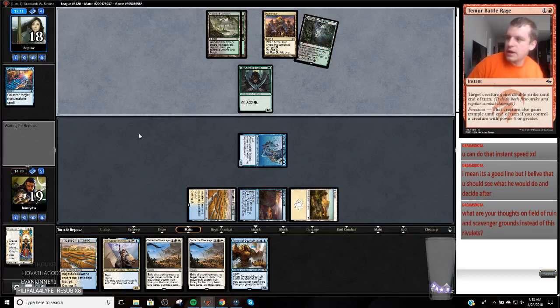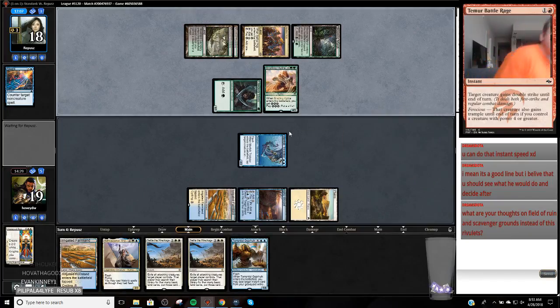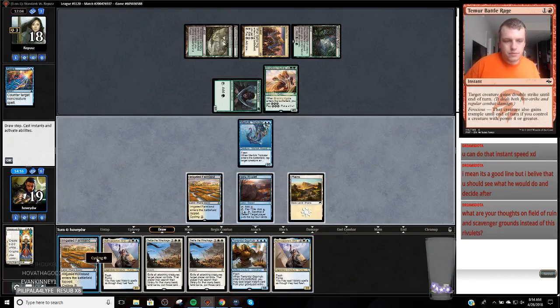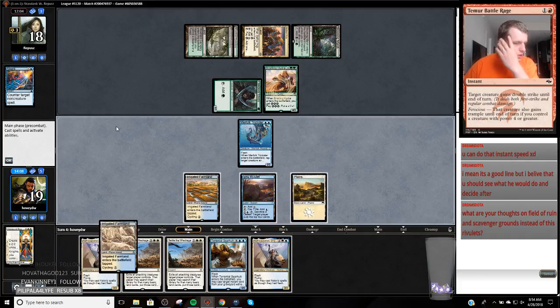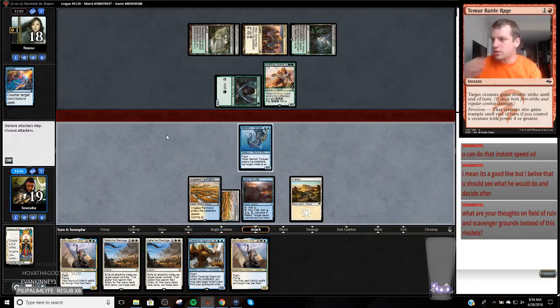I'm gonna grab some more coffee, I'll be right back. What are your thoughts on Field Ruin and Scattering Grounds instead of the Rivulets? I wouldn't play a not colored source. Yeah, I think with the draw step stop gives me every time. I think that with History on three and then Wizard's Retort and Trickster, you need all the colored sources you can manage.